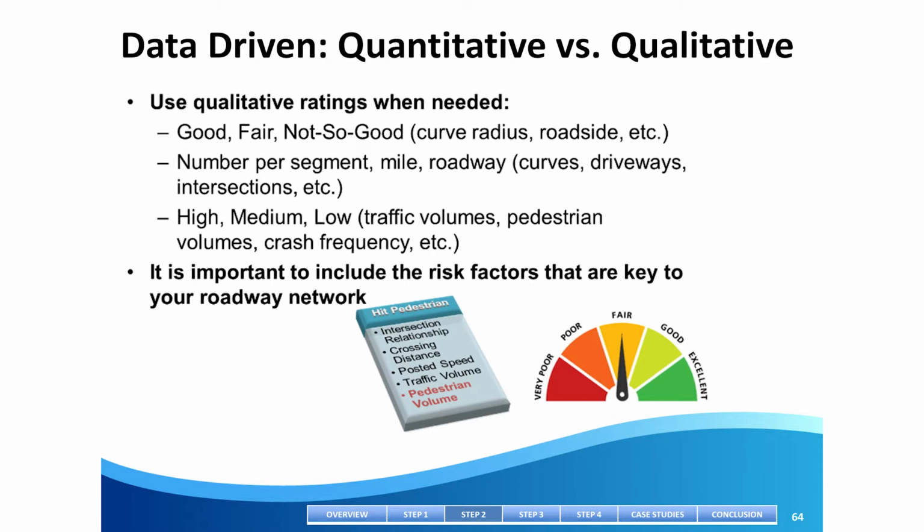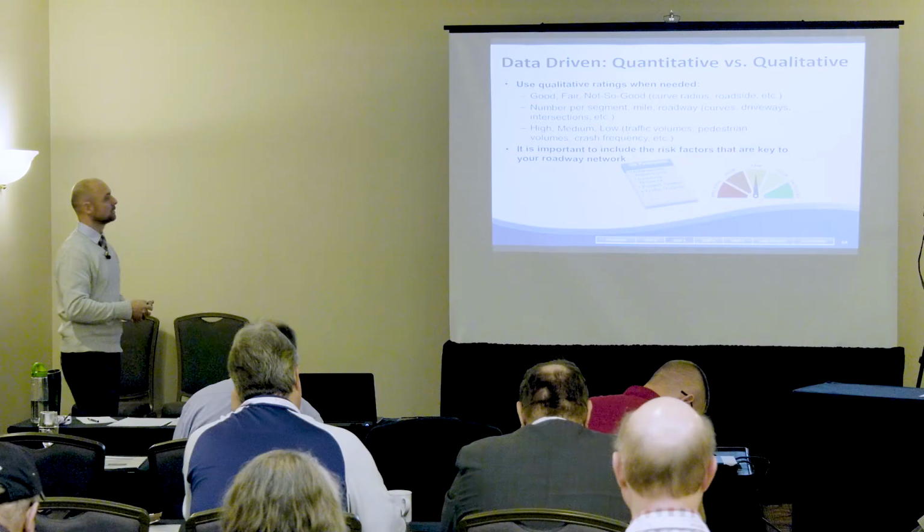So if you can't go through and collect the curve radius for every curve, maybe you have somebody go through and just mark down the number of curves per mile. So for any segment, you could say we have such and such curve density. Or if you are looking at individual curves, maybe you could do a quick assessment of whether it's a sharp curve or a gentle curve.